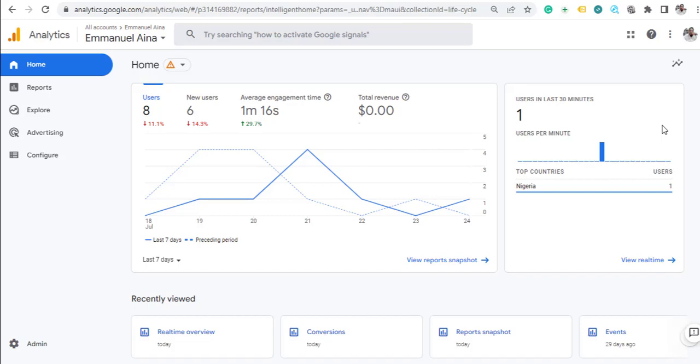I've seen a lot of people running Facebook ads, Google ads, Instagram ads, Yahoo ads. In fact, some are doing influencer marketing. They are getting a lot of traffic to their website, but they don't have Google Analytics installed on their website. If you are doing this, you should stop, because you are leaving a lot of money on the table. You don't actually know what is happening on your website.